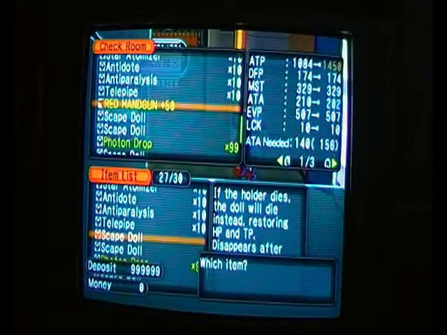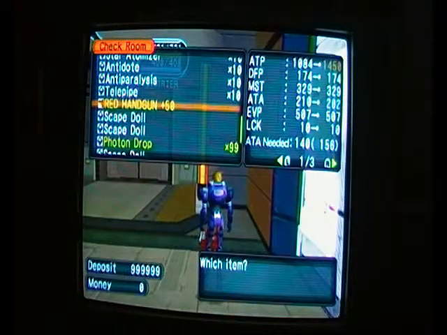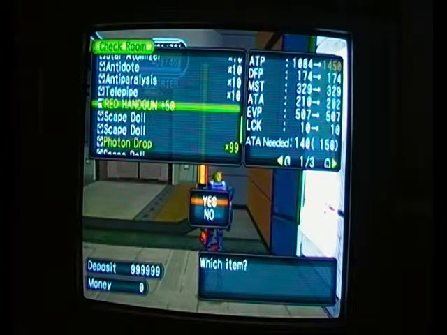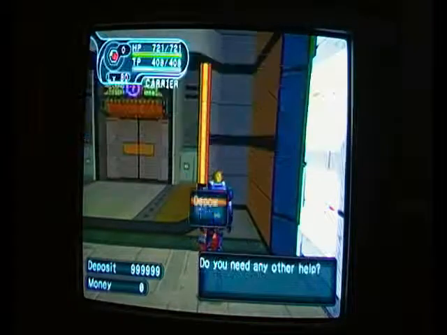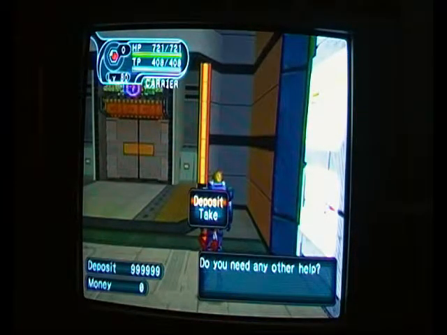and now we press start. Okay, and now with the red handgun still highlighted, we press A button again, and here on the yes no screen we just press A button. Okay, and now we press B button, and now the item, so to say, is copied. It is available in the deposit in the storage. From this point you can do this trick again to copy even more items if you want.